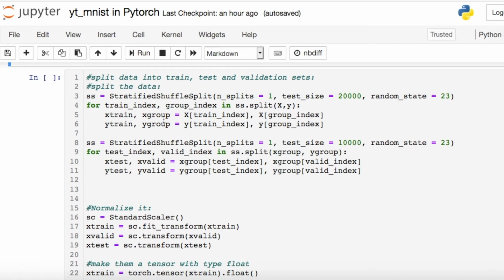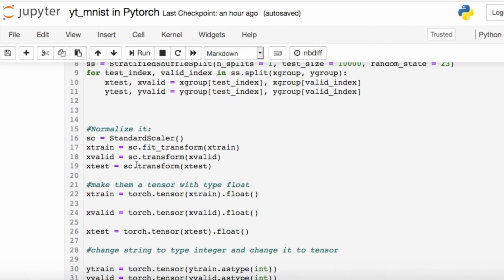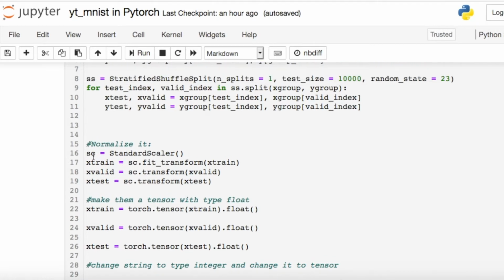Next one, after we divide these groups, we need to normalize the data first. So in order to normalize this, we create an instance of the standard scaler class, SC, and the X train, which is composed of 50,000 points, will be standardized.